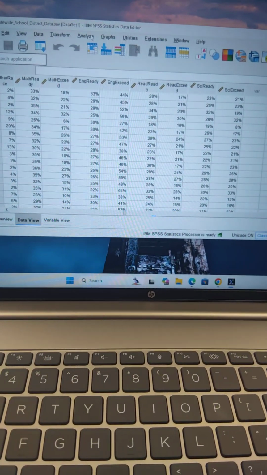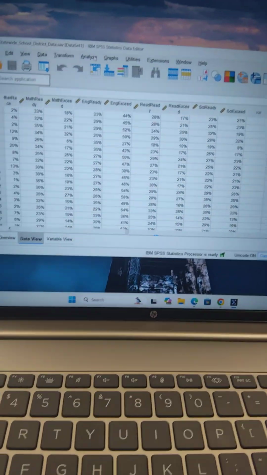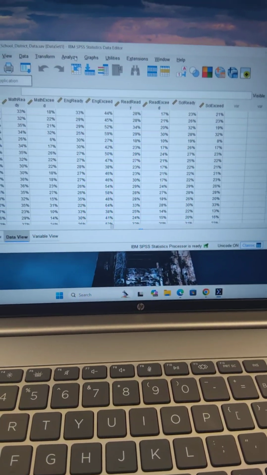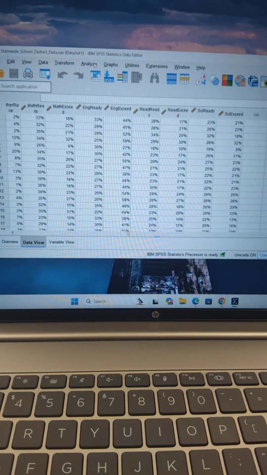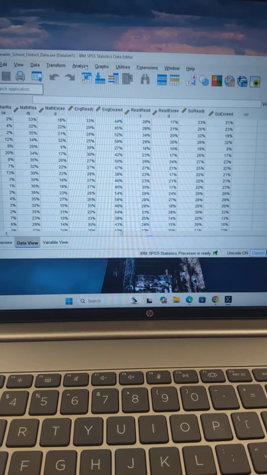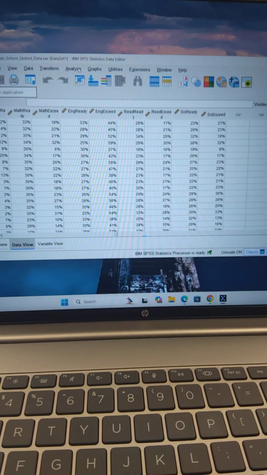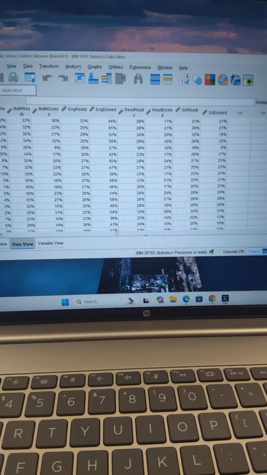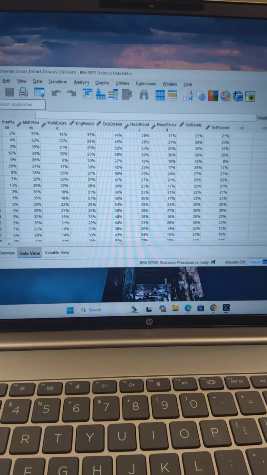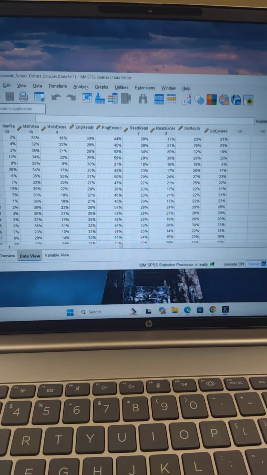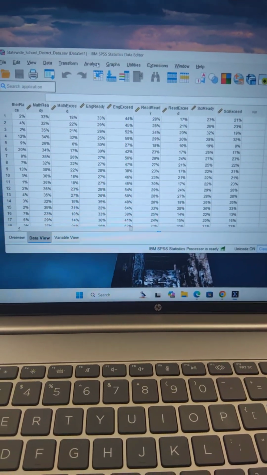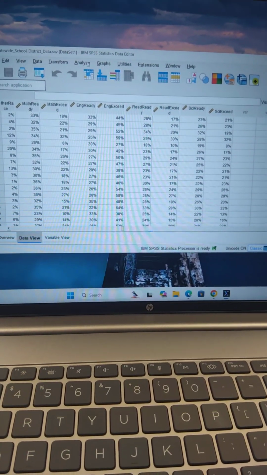Let me back up real quick and talk about the assignment itself and checking our assumptions. Before running a t-test, we need to assume that the assumptions are met. The two main assumptions are that the enrollment data is approximately normally distributed within each region and that the variances between groups are equal. For this assignment, we have been asked to assume that these conditions are satisfied. Okay, now let's get into running our independent samples t-test.